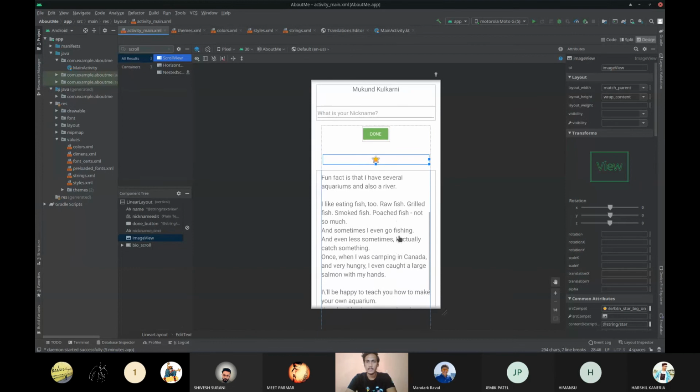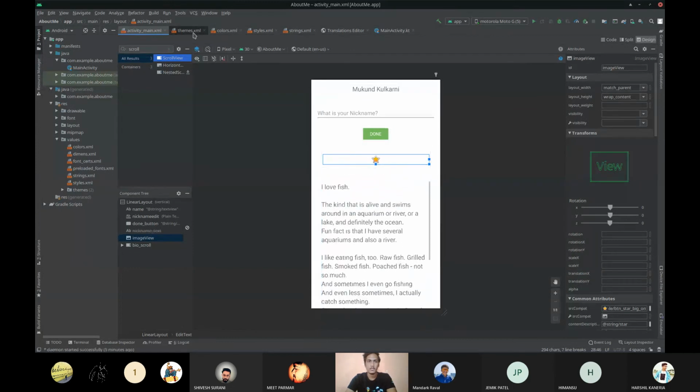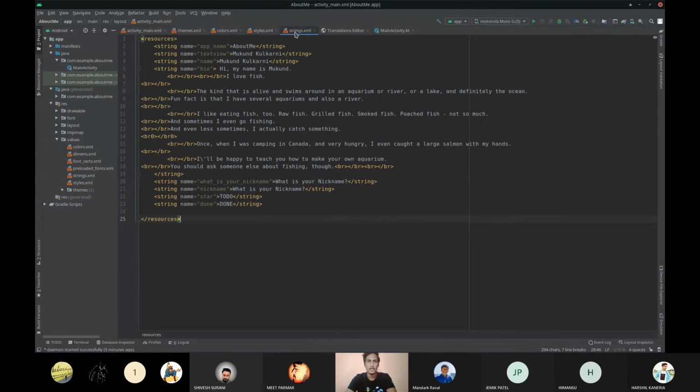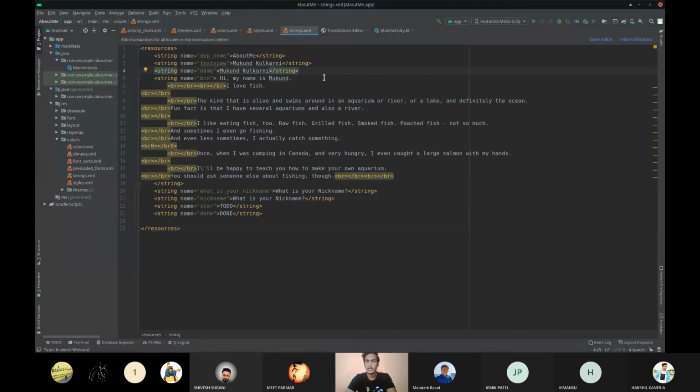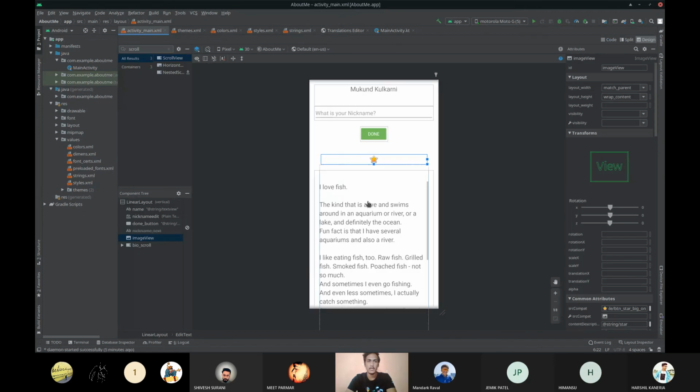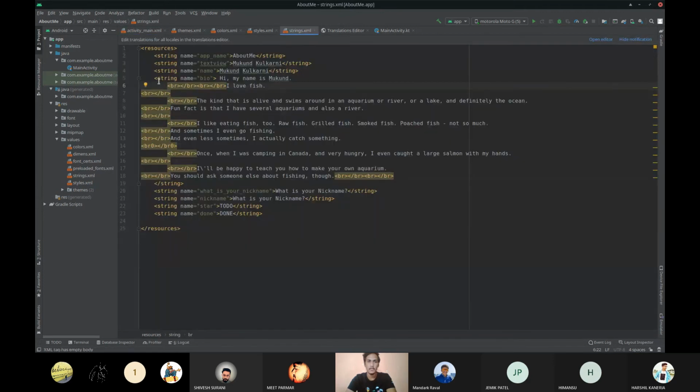A few things that I created: in the previous app we used a string resource, right? So in this also I created string resources for the strings that I've used in my app, like the bio that I'm using here. I have created a string resource for it, and I have created a string resource for my name.